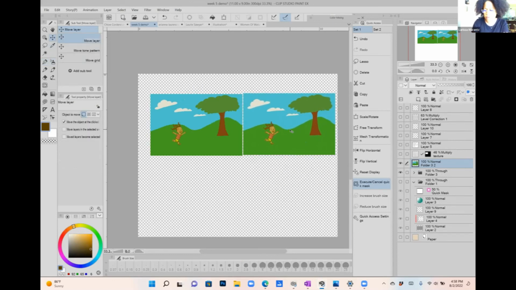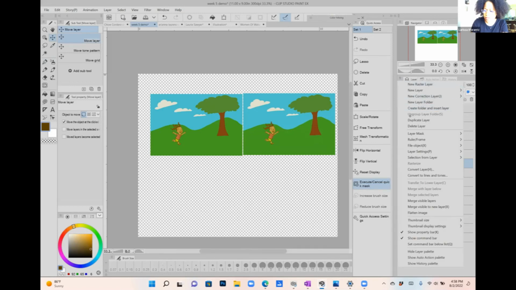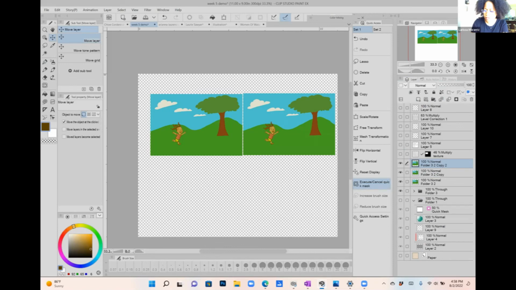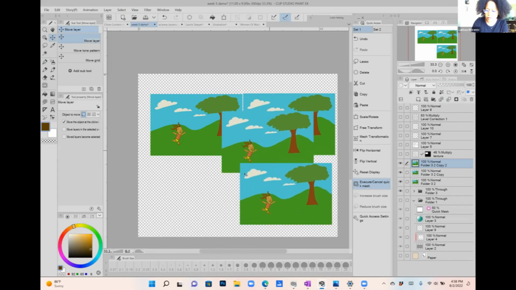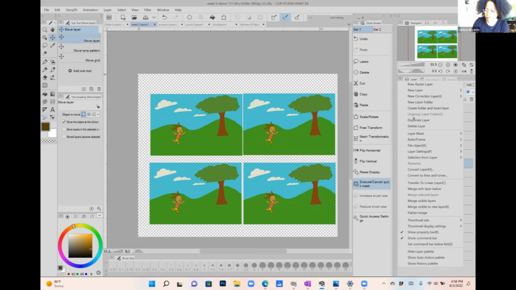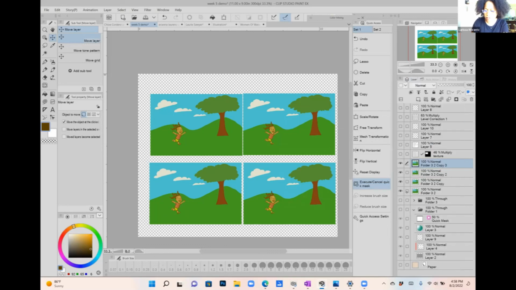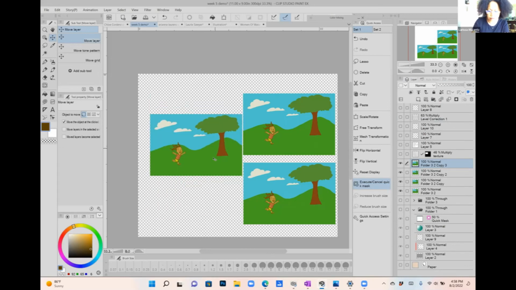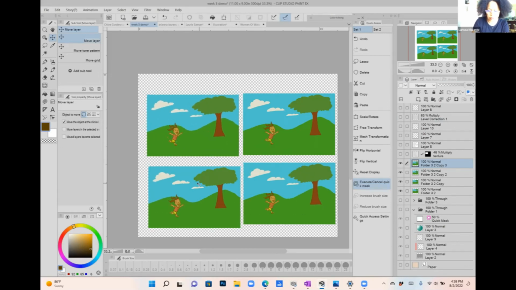So what I'm going to do is duplicate this a couple times. This is kind of what you could do in your color comps. I'm going to duplicate that layer, duplicate it again, duplicate the layer again. And now I can move these. Now I have 4. Oops, that one's still there. Okay, and I'll duplicate it one more time. And I'll turn that one off. Oops. Okay, that's fine. There we go.